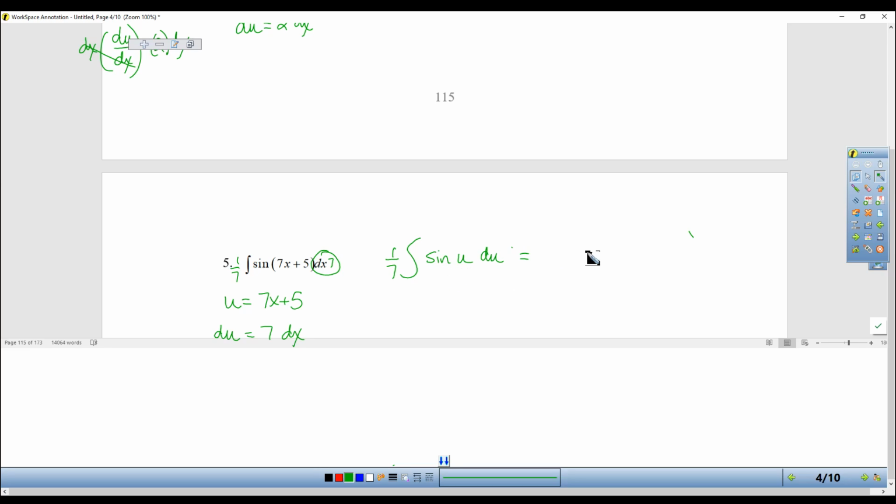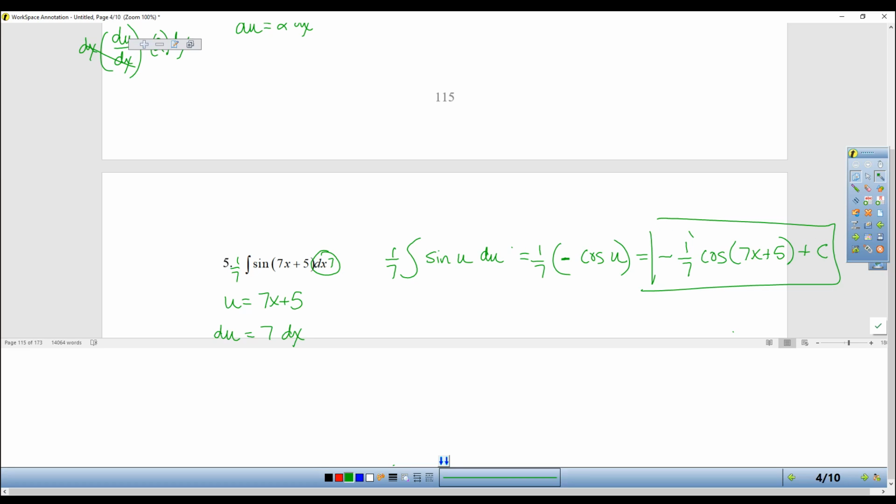Again, I see a sine, and I know it's going to become a cosine. But the derivative of cosine is negative sine, and I don't have a negative, so this must have started as a negative. So I have my 1/7. I got rid of the integral sign because I actually did the integral. The derivative of cosine of u is negative sine of u, so I feel good about that. And I don't need the du anymore. So the time when the integral symbol goes away is also when the du goes away. Now this is multiplication, so I can move that negative out in front. I can put the u back, and I can add my plus c.